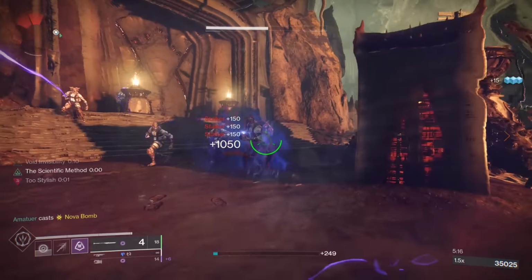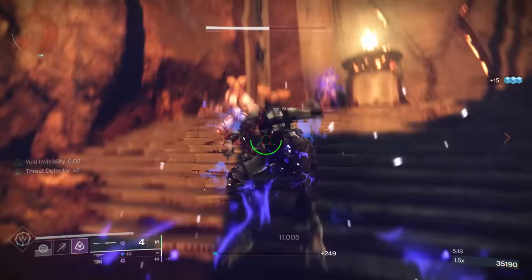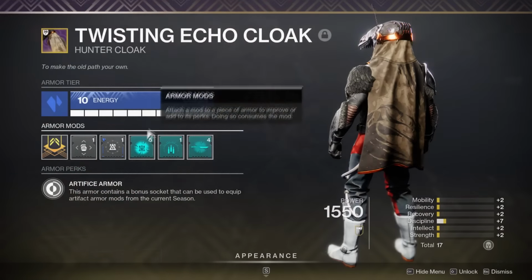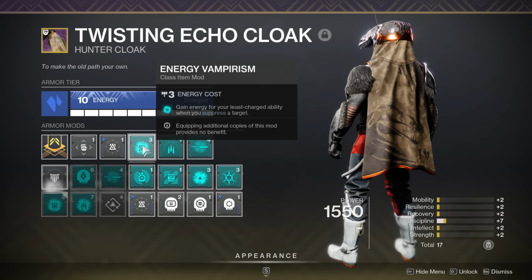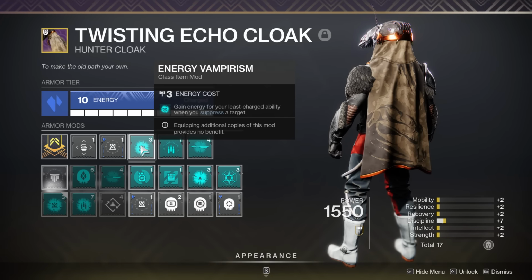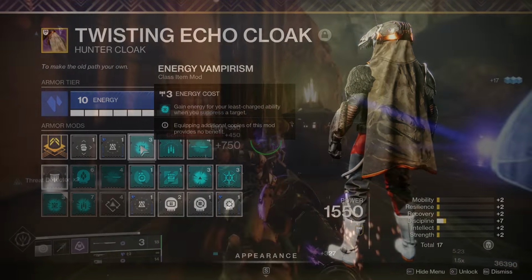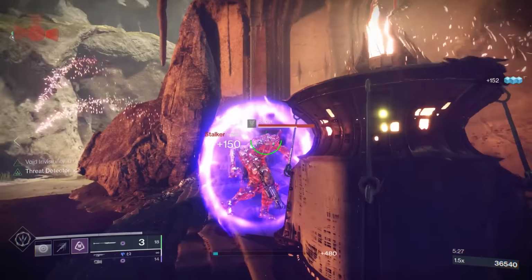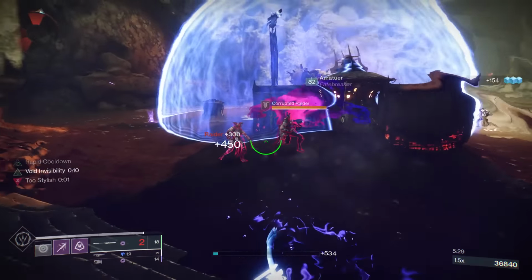Now screw your primary, it literally doesn't matter, I never even use it with this build, but moving on to the mods. Firstly, another amazing artifact one is Energy Vampirism: gain energy for your least recharged ability when you suppress a target. We are literally suppressing every target on our screen, so you are getting so much ability energy.